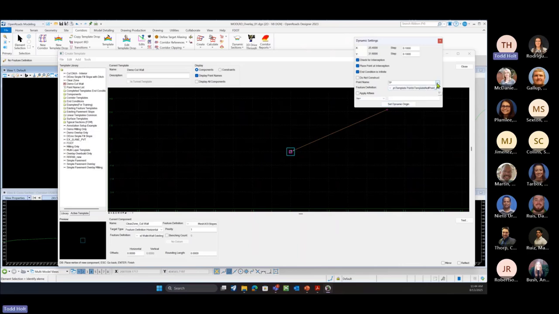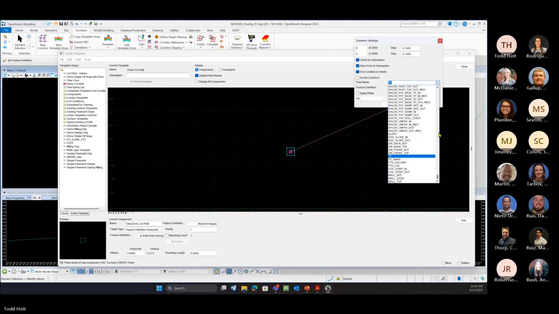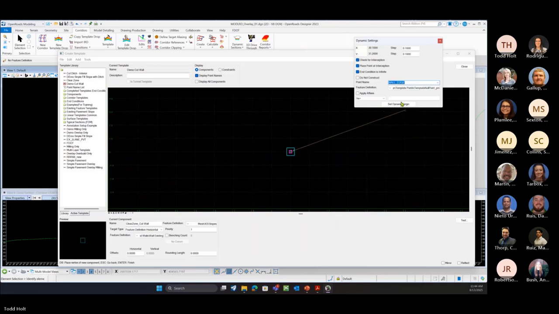And at this name, we'll just pick wall edge. So wall edge, or we can rename that to wall perch to kind of keep in line with the point names. So we're going to rename that to wall perch.